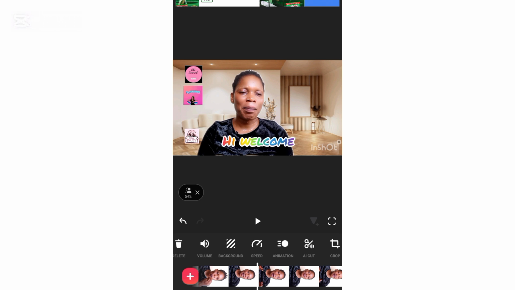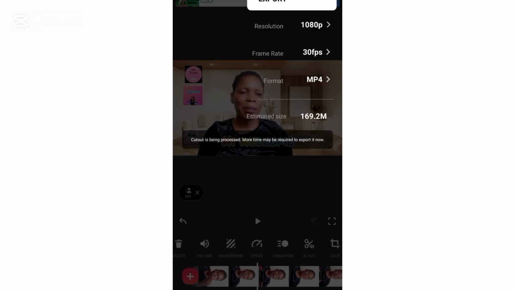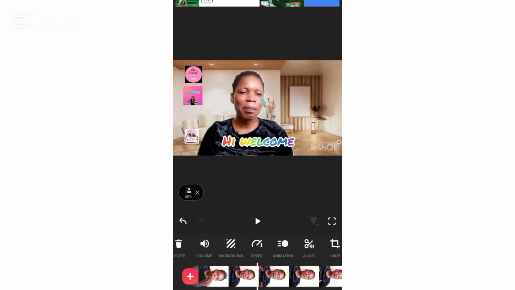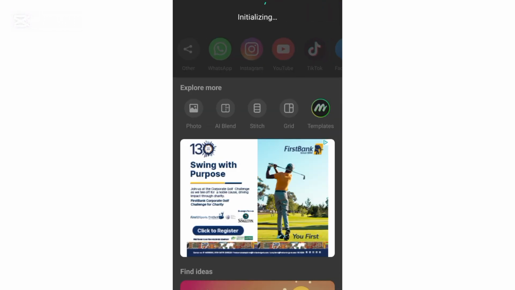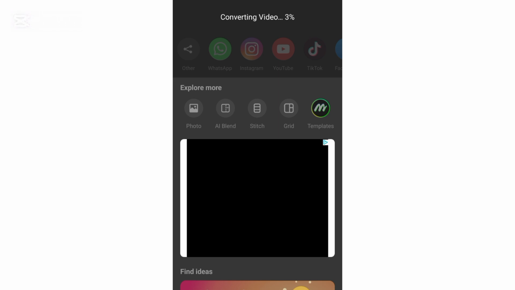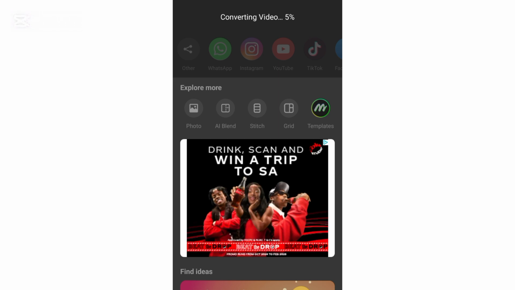So after that, you now export. You click on export. It will give you something like this, resolution 1080. I love that. I will click on export, and it will now load, and this video will be downloaded into my gallery, and I can use it to post on my YouTube channel or Facebook, or any of the social media platforms.